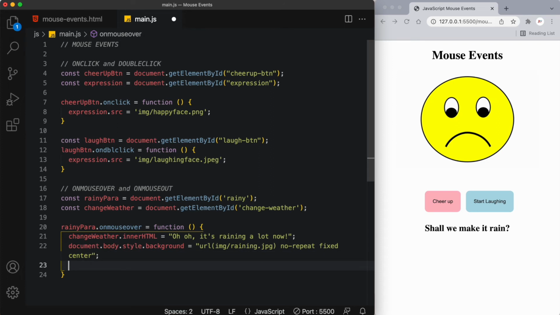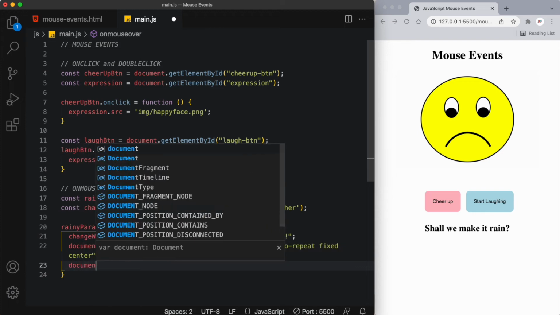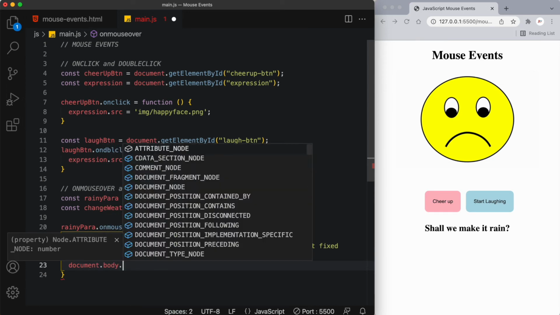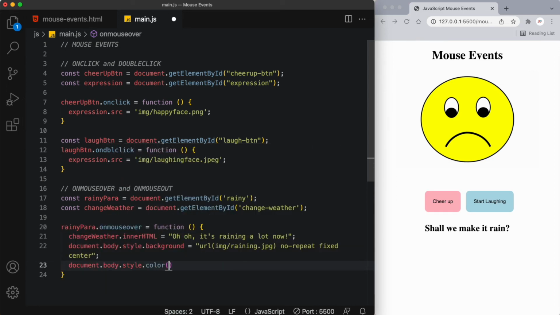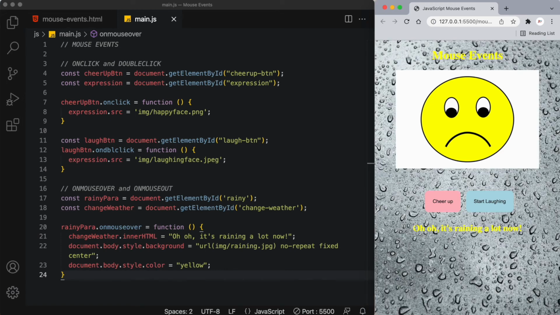And that's just some simple CSS styling. I also want to change the text color for the entire body to a different color, let's say yellow. So document.body.style.color = yellow.